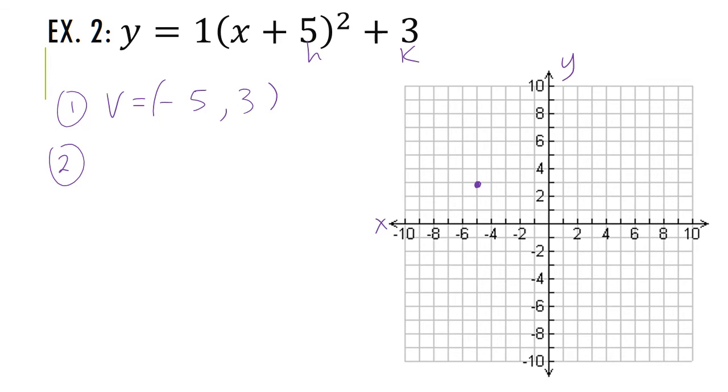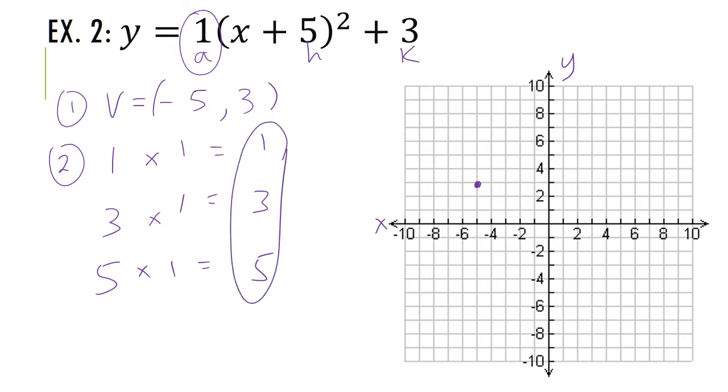Step 2, those 3 magic numbers you have to memorize: 1, 3, 5. And we multiply by the a value. Well, what's the a value? Don't forget your general vertex form. The a value is the first number you come across. So my a value is right there, 1. So multiply by 1. You can use a calculator, or if you're good at multiplying in your head, anything times 1 is just itself. I'm not going to draw a circle, because those are our finalized steps.